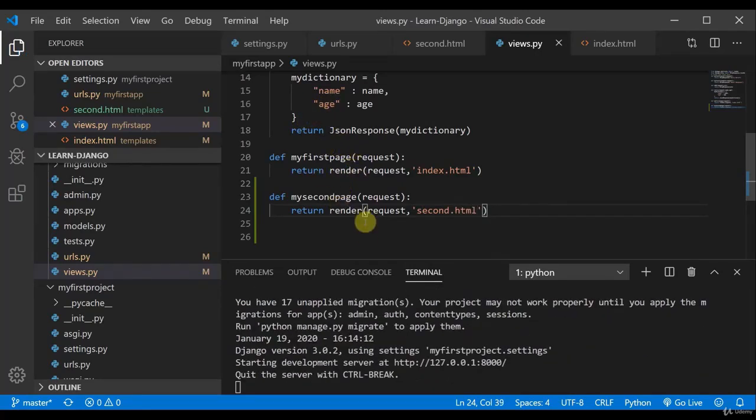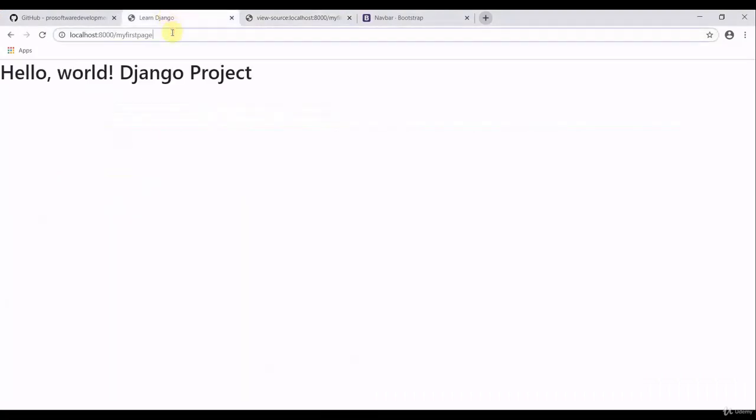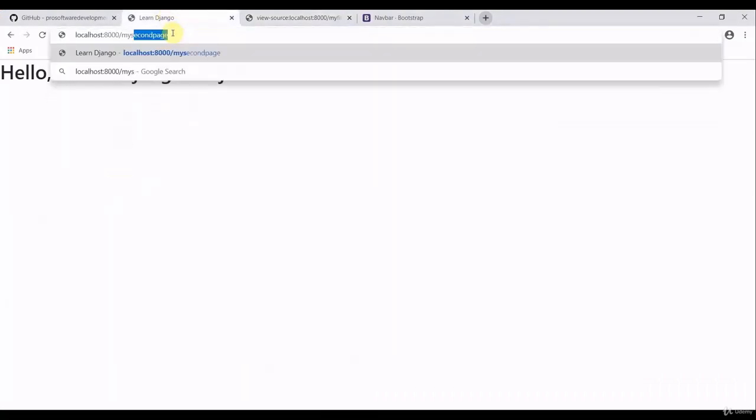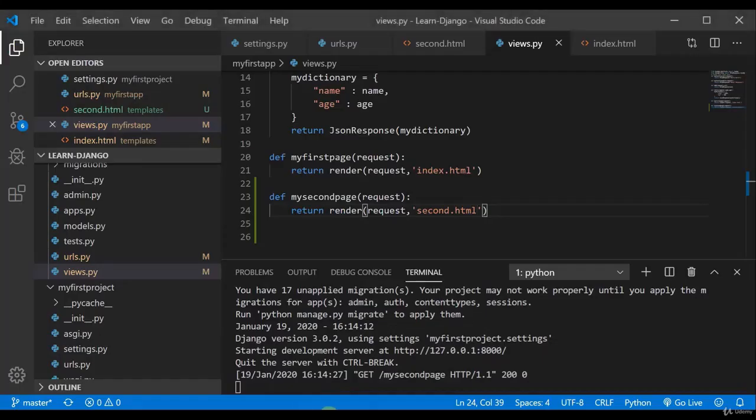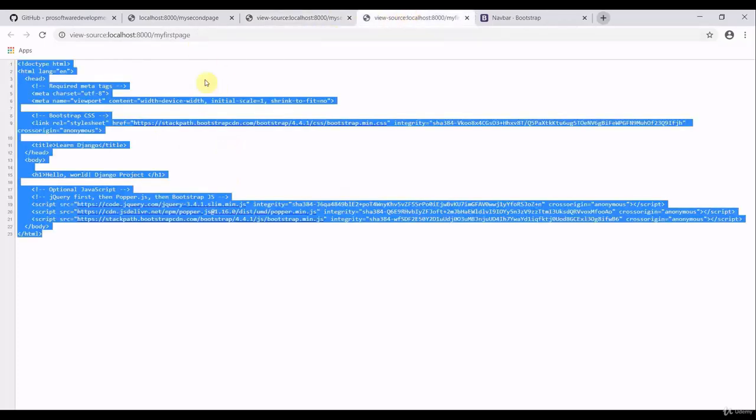So I have created a second.html page in my template folder. Then I provided a URL, then a view function to that URL as well. So when I move to my second page, okay, I'm on my page, but till now it's blank, so nothing is there in that page. But what I wanted to tell you, if you view the source code of the front end part, it's still blank. So this shortcut was Control+U, and this is the source code of the first page. So you want all this to be common in that page as well.